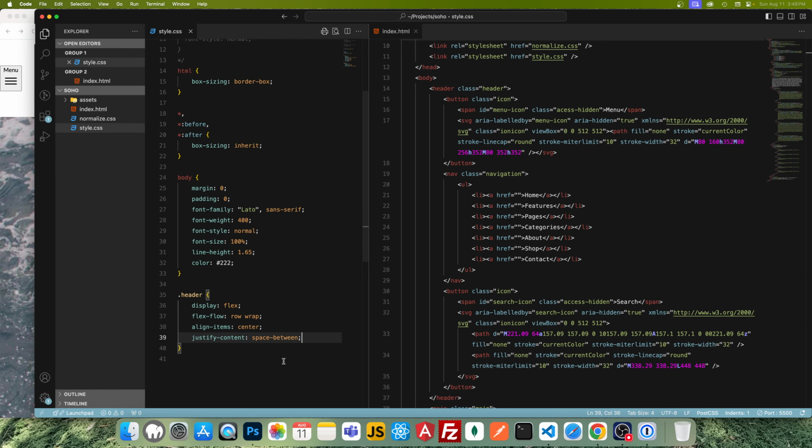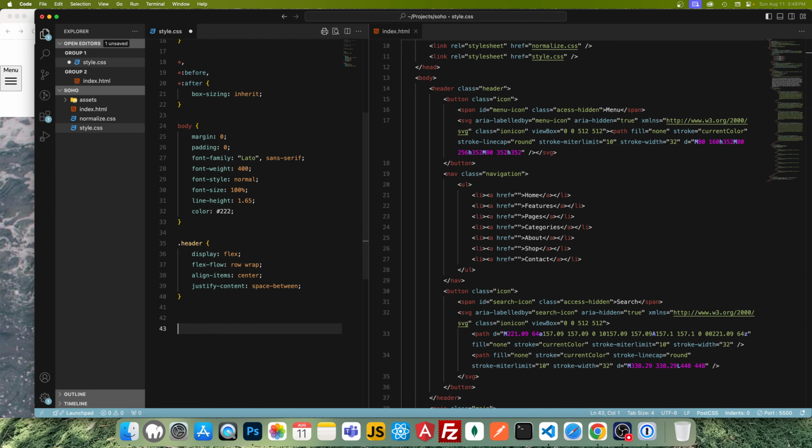Next, let's get that navigation lined up. So I'm going to do a class of navigation, navigation UL. I have to remember I'm not writing Sass, so I can't do my nesting, which is totally fine. I'm going to say display. Let me think about this here for a second.